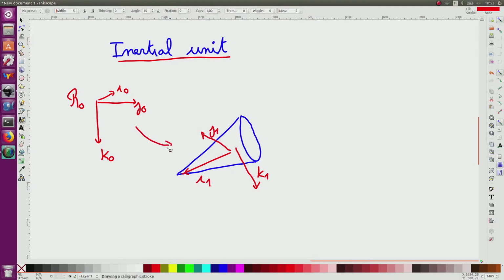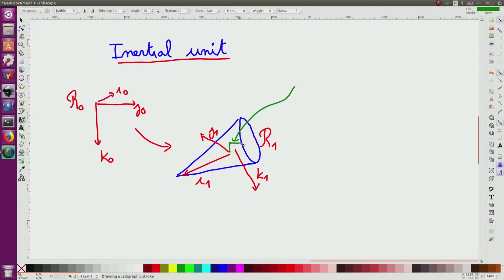So we know that we can go from the absolute frame to R1, the frame of the vehicle, by a rotation matrix. Now what we want to do is to build an inertial unit, so it's some kind of box inside the vehicle which takes into account some inertial measurements. What I call inertial measurements is some acceleration, A, expressed in R1, and also some rotation vector, omega r, which can be obtained by a gyroscope.